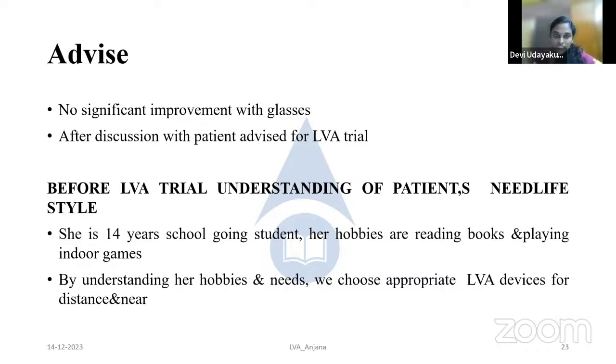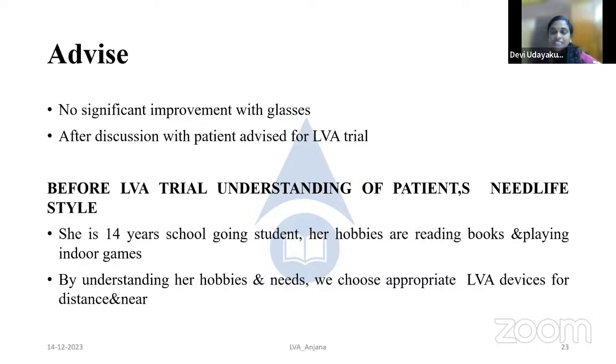Okay, so there are two things here. This is school education, and her hobbies are also related to near work. The third point is she prefers indoor games. Again, you have to go back to the ocular condition. Why she prefers indoor games: foveal hypoplasia can be presented as a typical or standalone condition, or can be associated with other conditions, and can also be associated with light sensitivity. These light sensitivities can be of varying degrees.